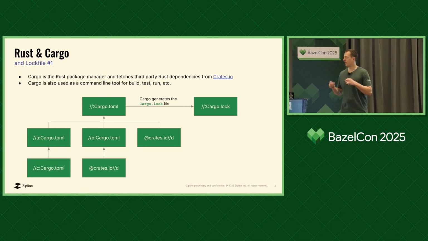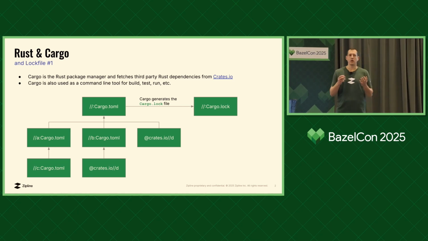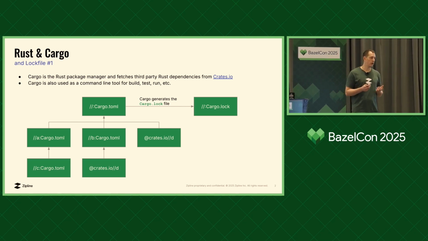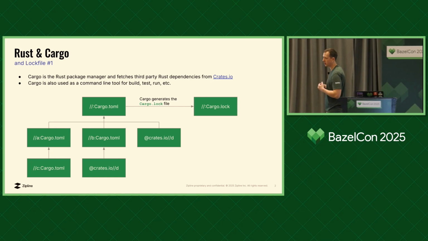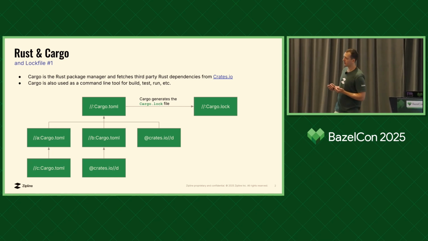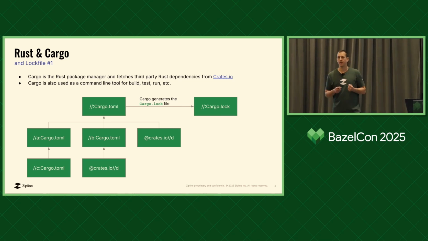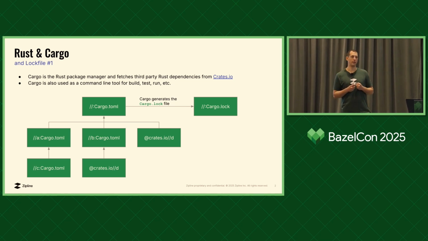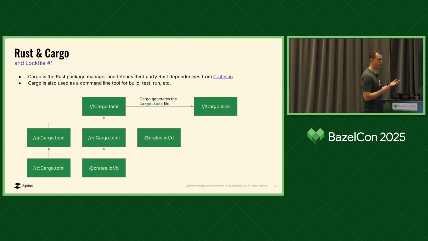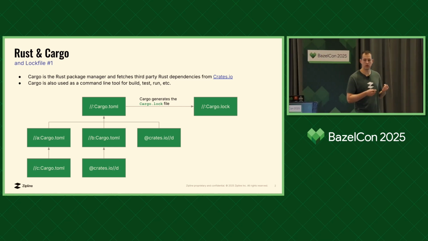But let's start off with a vanilla Rust project. So let's put Bazel aside for a minute. If you're starting a new Rust project, you probably will use Cargo. Now, Cargo is the build system and package manager tool for everything in the Rust ecosystem. If you're starting a new project, then you start defining a cargo.toml file. This contains where your sources are, and you can also use that to pull in third-party dependencies. The third-party dependencies you get from crates.io, which is the PyPI or NPM of the Rust ecosystem.